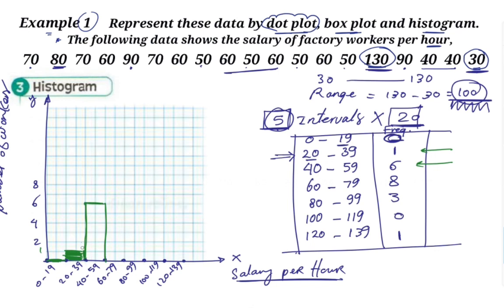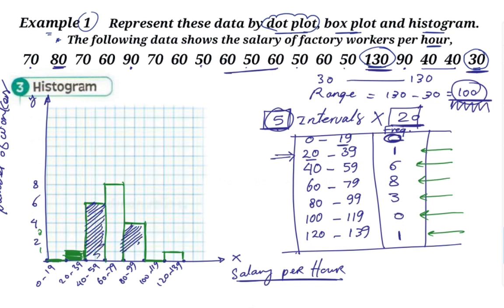Okay. Next one we have 8. I will go to 8, and close my rectangle. Next interval 3. Where is 3? It's here. We can do it. Okay, and we have 0. So this interval has no frequency. Last interval 1. Just 1. Like this. Okay. Now we finished representing data using what?